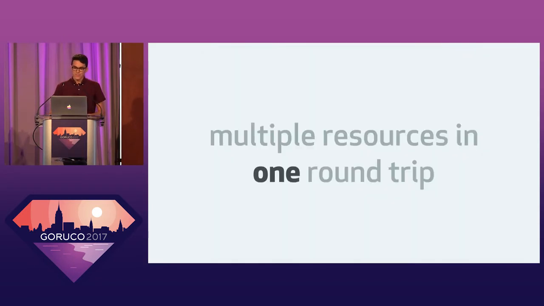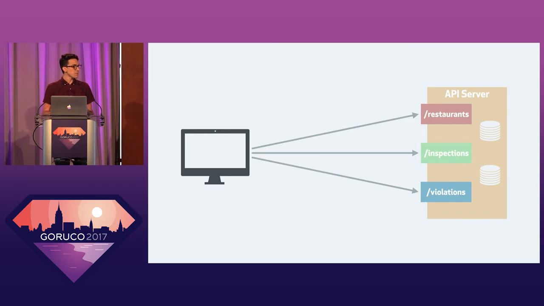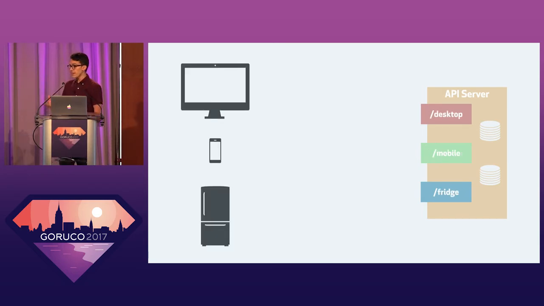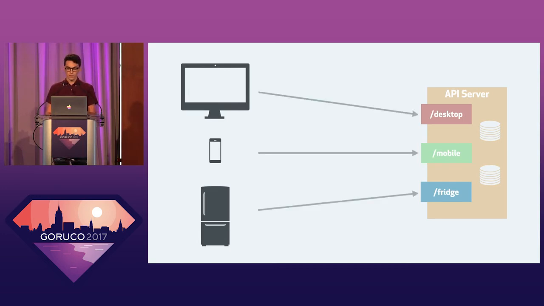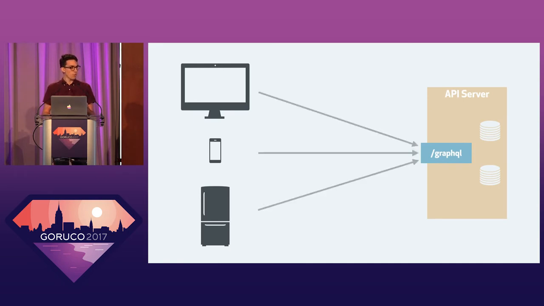Cool, awesome. So one of the things that I was hoping to point out with that live demo is the idea that you can fetch multiple resources in one round trip. So contrast that to earlier, where we had our desktop client, which had to make numerous requests to numerous endpoints to build up the full picture of data that we as a client may need. And contrast that again to the backends for front-ends model, where each particular device has its own endpoint. Now, each of those devices can utilize this same one GraphQL endpoint.